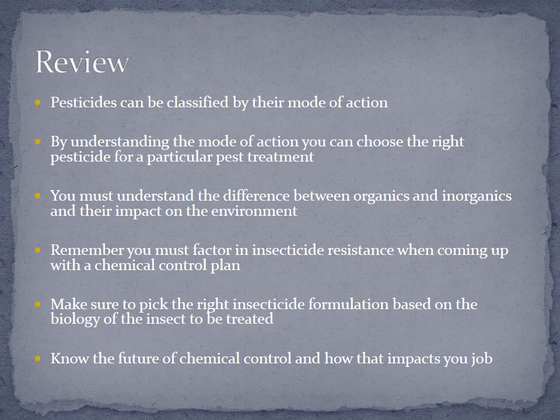Let's go over a quick review of what we just learned. Pesticides can be classified by their mode of action. By understanding the mode of action, you can choose the right pesticide for a particular pest treatment. You must understand the difference between organics and inorganics and their impact on the environment. Remember, you must factor in insecticide resistance when coming up with a chemical control plan. Make sure to pick the right insecticide formulation based on the biology of the insect to be treated, and know the future of chemical control and how that's going to affect your job.